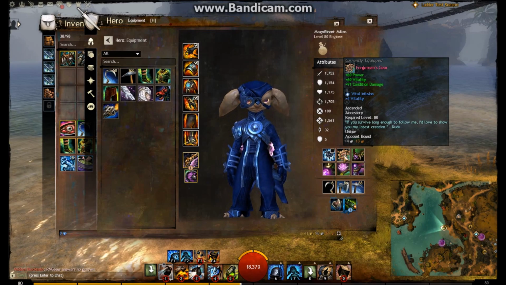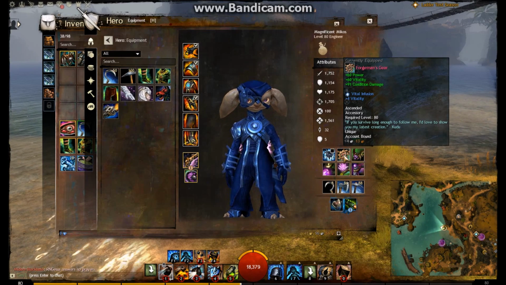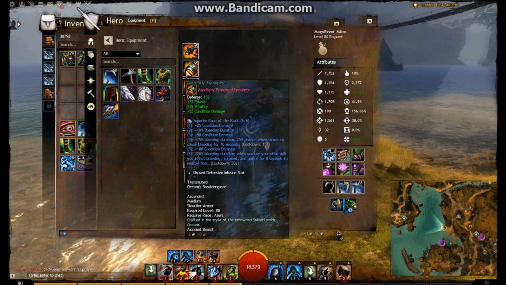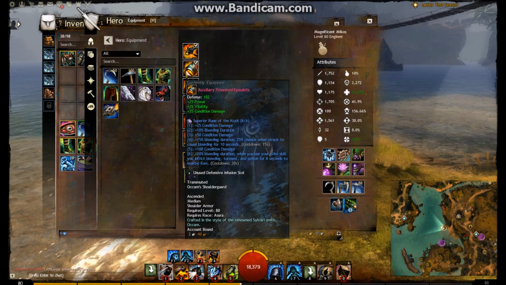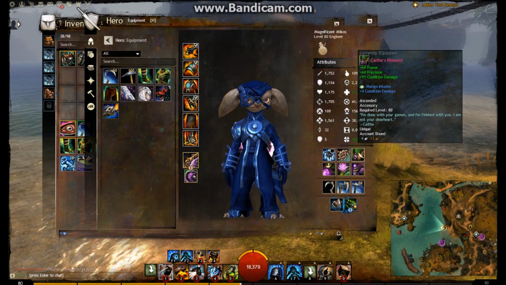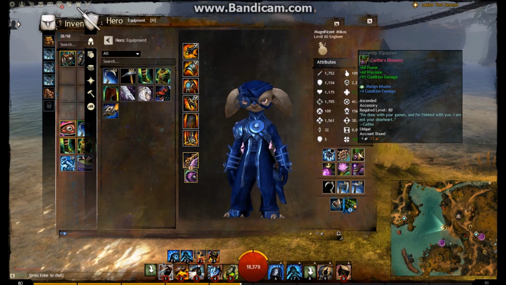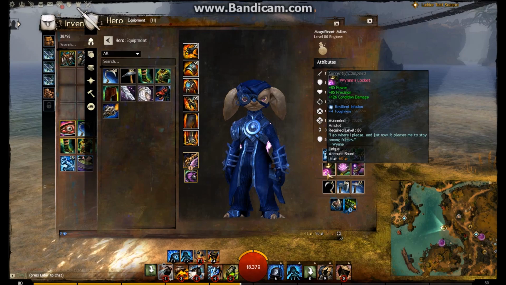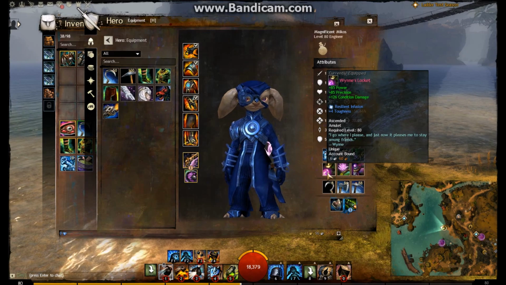you get the Forgeman's gear, power, vitality, condition damage, which is very similar to obviously Occam's armor set for the ascended armor set. We have precision, power, and condition damage, and also a condition damage infusion. So it's just trying to max out those, using those infusions to max out your condition damage.